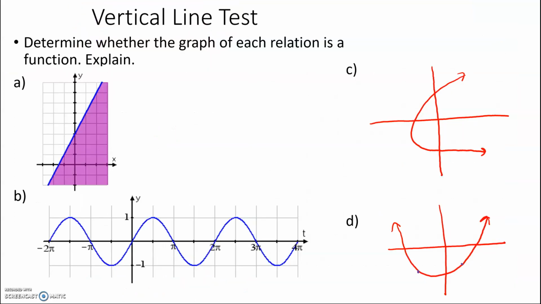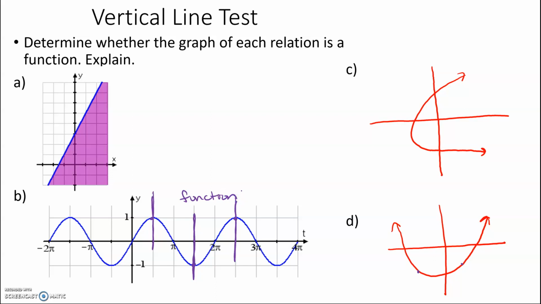Next slide. I did draw a couple more examples. So the vertical line test is to find out if something is a function by looking at a graph. Remember, for every element in the domain, there has to be exactly one element in the range. So how does that look for a vertical line test? If I draw a vertical line anywhere on this graph, I'm looking at B right now, it should only hit the graph once, right? One element in the range. And that is a function, so B is a function.